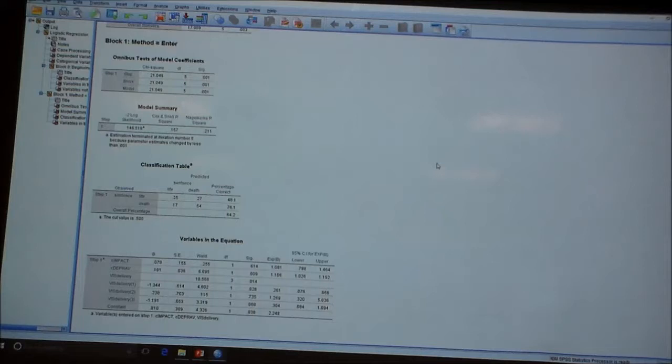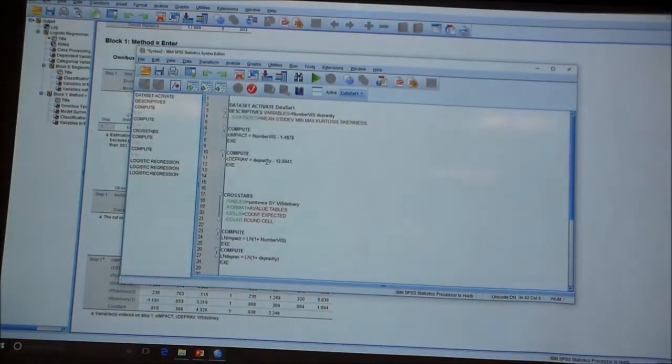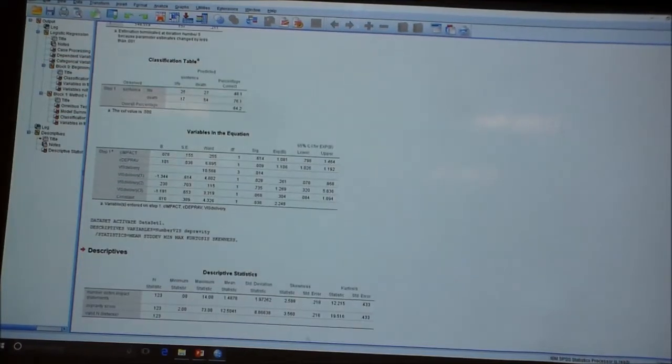Right? And if we go back through and take a look at our standard deviation for depravity, it's about 9, right?